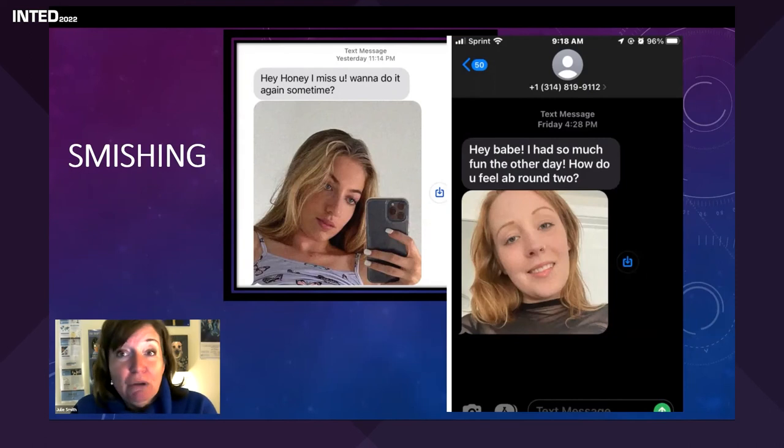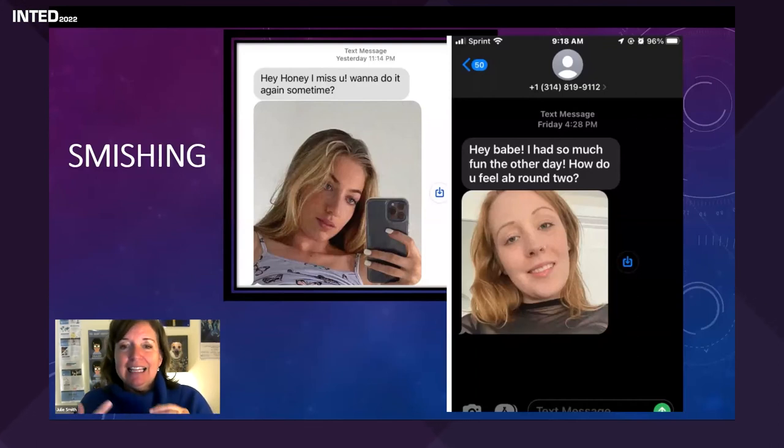I don't know where this photo came from, but this poor girl probably has no idea that she's a part of this bot campaign. But smishing is really effective because the act of texting is an intimate one, right? Most people don't text you unless they know you. And so it feels more intimate than an email. And that feeling of intimacy might make you more likely to respond. I mean, it did me. I was trying to help. It turned out I was being scammed and didn't realize it.